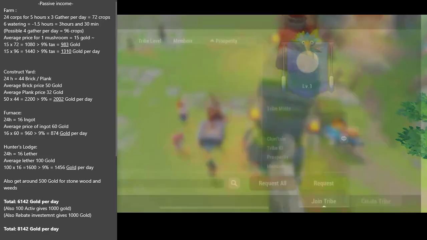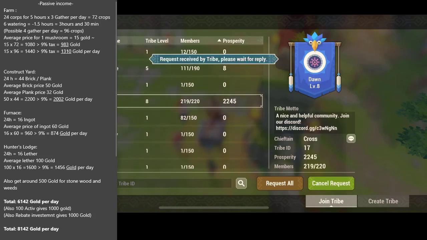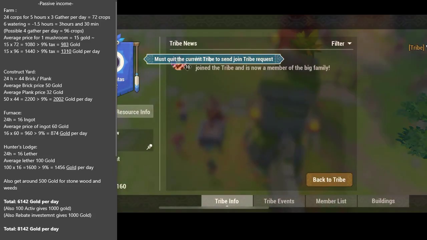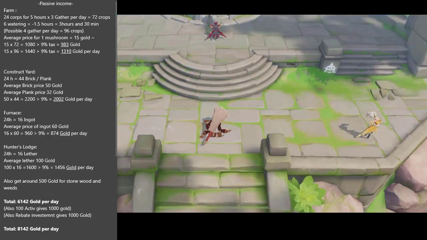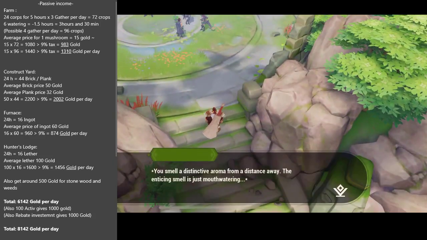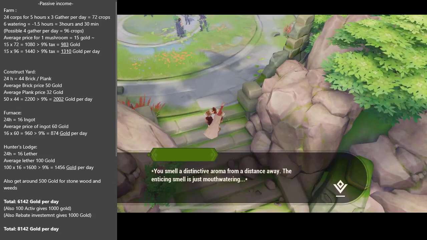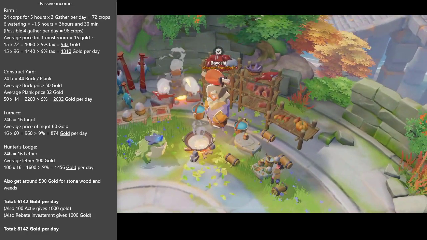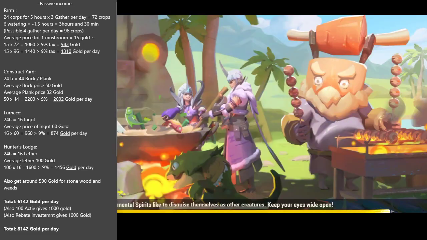You can have 24 crops for 5 hours of waiting time. I, as a player, would normally collect my crops 3 times a day without any watering, without me watering my plants at all or asking anybody else to water my plants. This would end up giving me 72 crops per day. So I would wake up in the morning, usually at 8, collect my crops, put them back, come back for lunch, collect my crops, put them back, and then before I go to sleep, collect my crops and put them back.